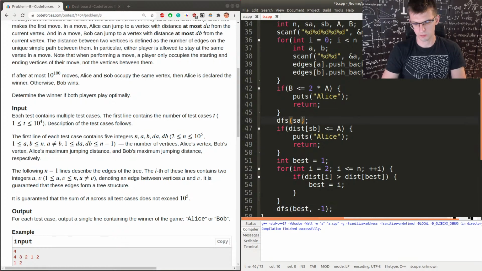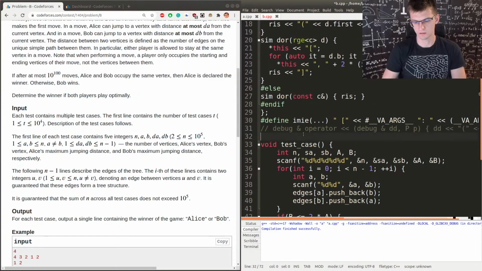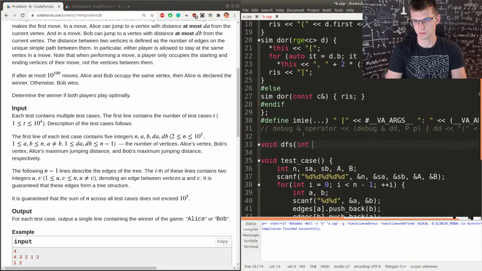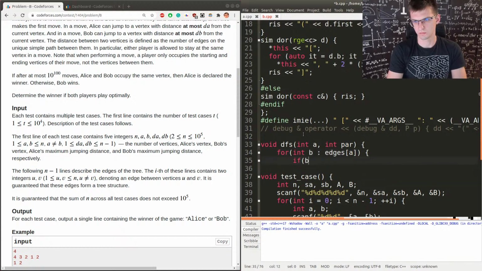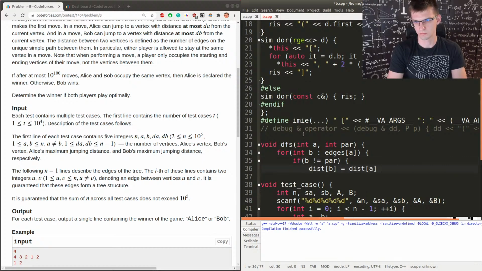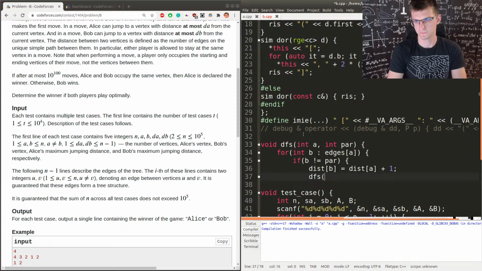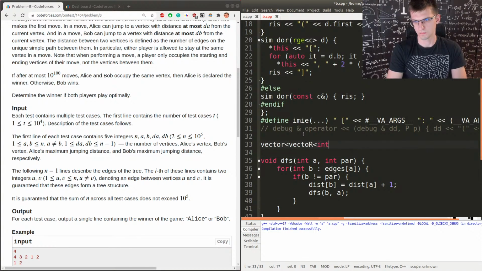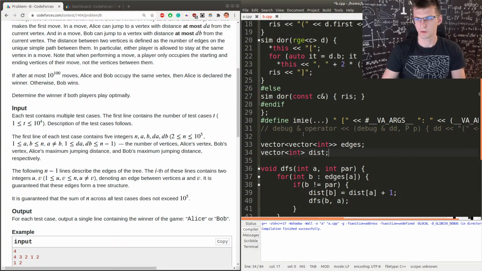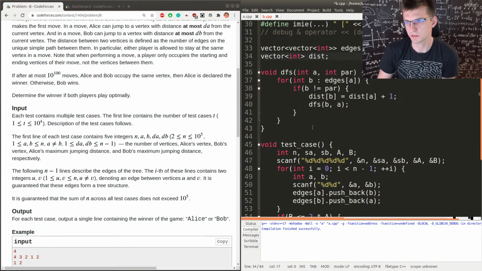The second variable will be a parent. Edges, there is distance.